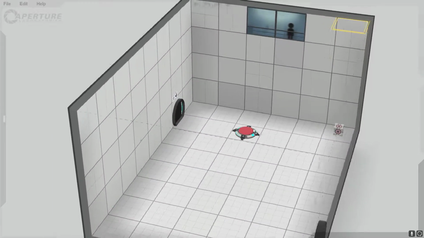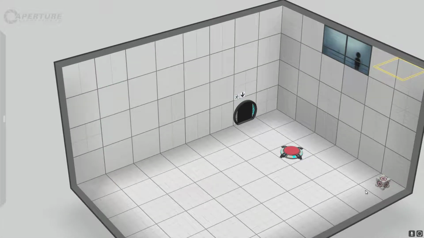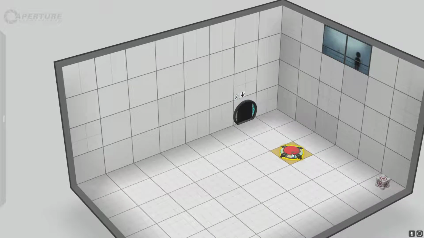If you want to connect this to this, because currently this isn't going to do anything. If you place this cube on this button, it's not connected to anything. Basically, it's just a pressure plate that does nothing at the moment. So what you want to do is right click on this, connect to, and then it'll give you this little node thing. Click on what you want to connect it to.